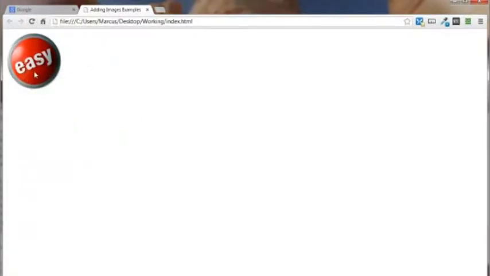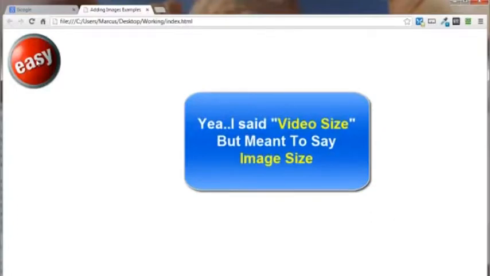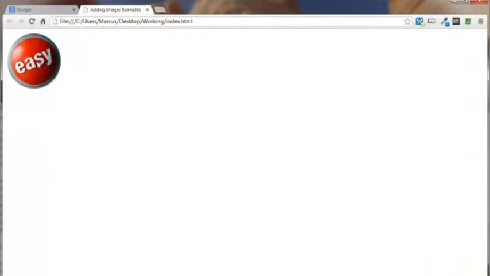Now the drawback to this, even though it works just fine, is that the browser actually loads the original image size and then it scales it down based on those additional attributes. So in order to increase the speed of your page loading, instead of having the visitor's browser do all that resizing, I would go ahead and make the image the size you want it to be displayed, rather than having a large image and then putting in those additional attributes and having the browser do all that heavy lifting. And that's how you can add images to your web pages and even add some additional attributes. In this example, resizing that original image.